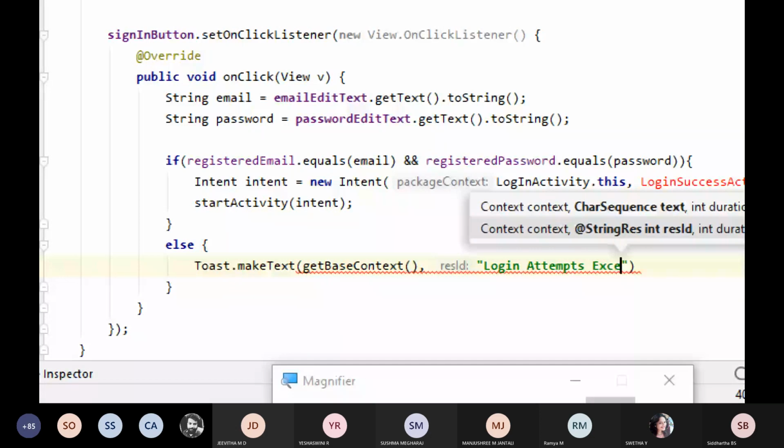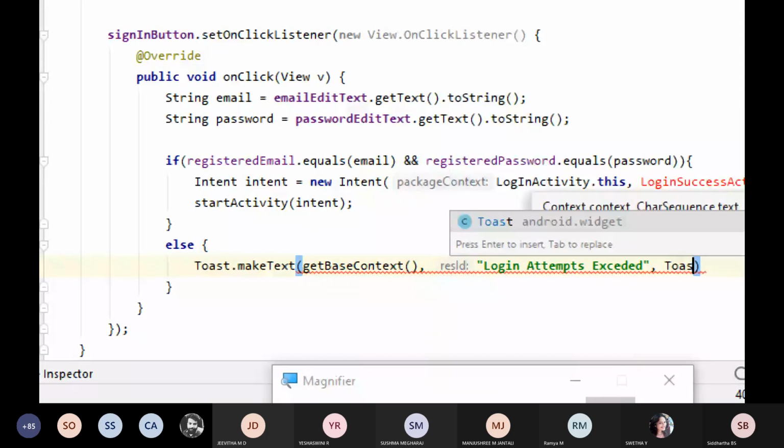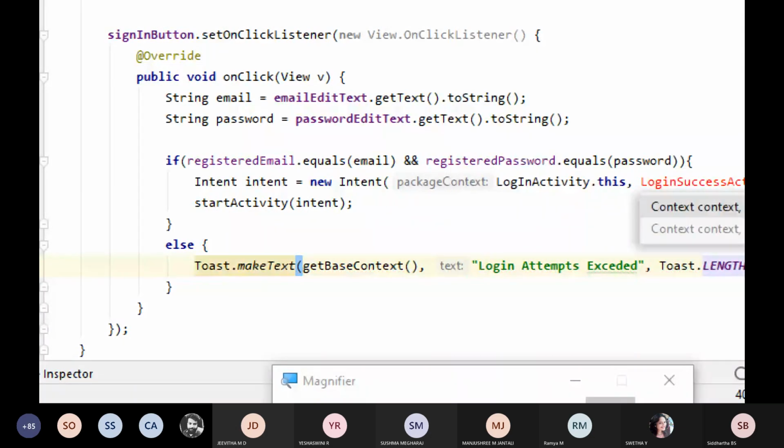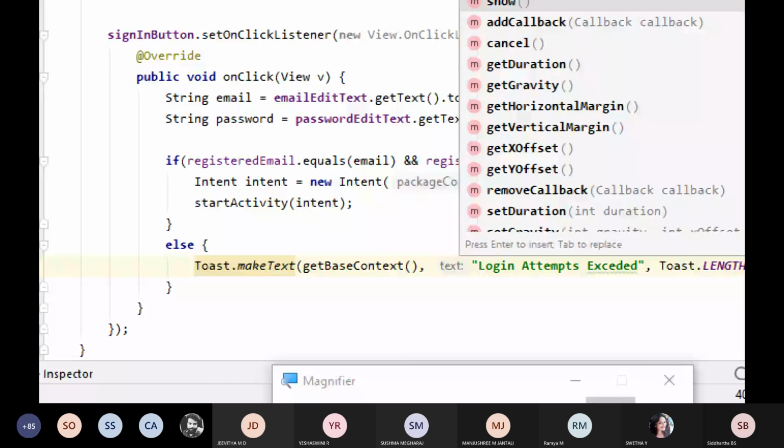Okay, exceeded. So the length should be Toast.LENGTH_LONG. Okay, we need to call toast.show. Okay, this is how you get it.